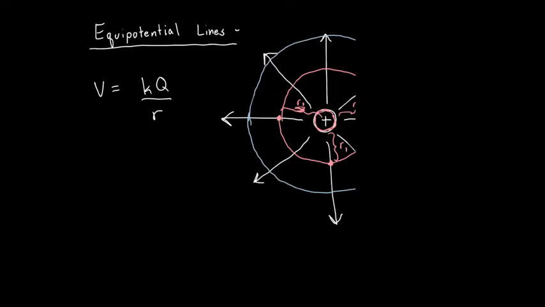Okay. There's some rules for drawing these equipotential lines. The equipotential depends on your distance from your charge. As long as you're the same distance, you have the same electric potential. And if you look closely, you'll see that this is drawn in concentric circles. So a circle gives you an equipotential.